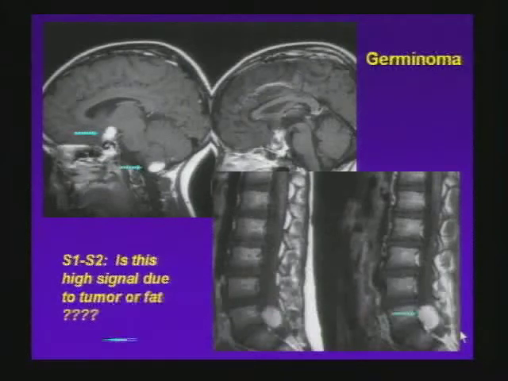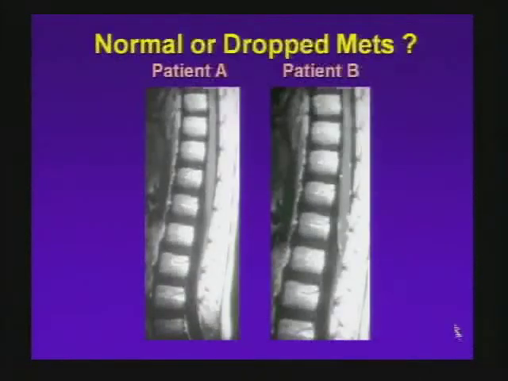And the dropped metastasis. Now, with gadolinium, you have to be careful not to call normal vessels around the conus dropped metastases. This is normal vessels, and particularly if you use triple gadolinium, you'll see them. And these are actual little nodules of breast cancer that you can see kind of invading into the tissue of the spinal cord itself. So don't mistake little pial vessels for tumor.